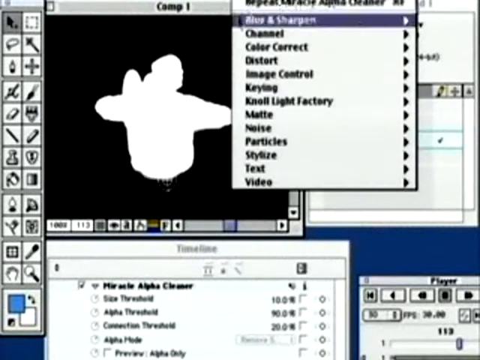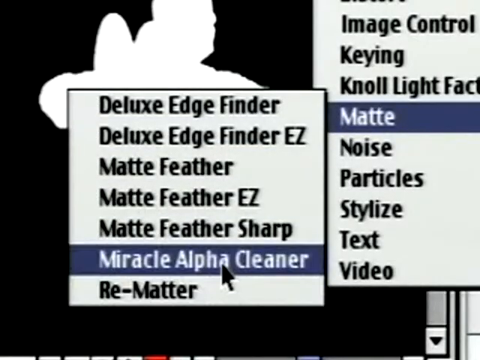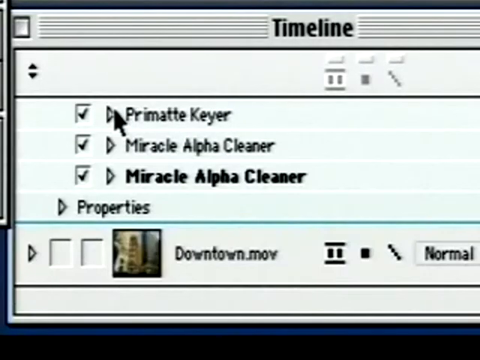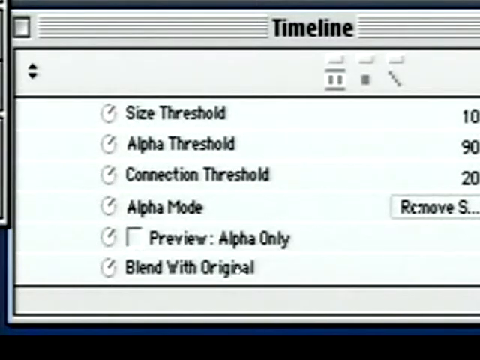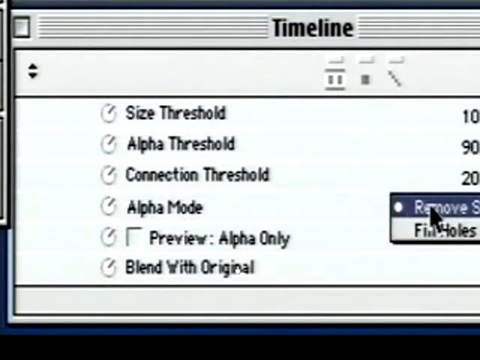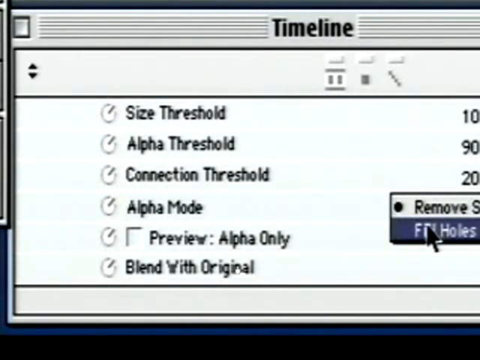So in order to take care of this, we'll go to Effects, Matte Tools again, and add another Miracle Alpha Cleaner. Okay. Closing up our current Alpha Cleaner and opening up our new one, we can change the Remove Specks to Fill Holes. Making that change instantly removes that hole that existed that we didn't want in the mime.